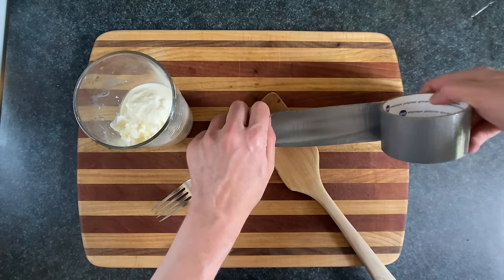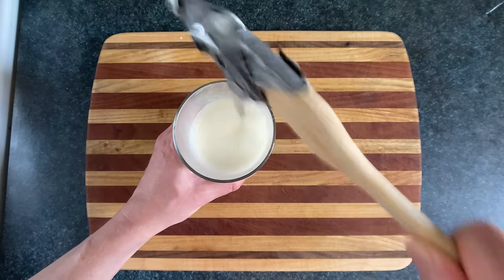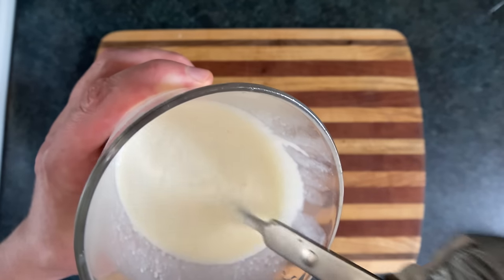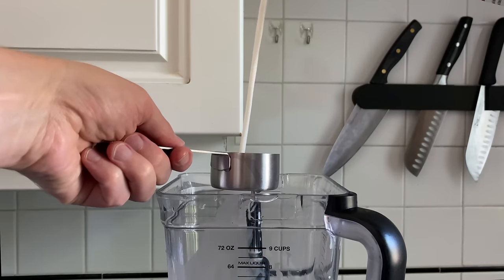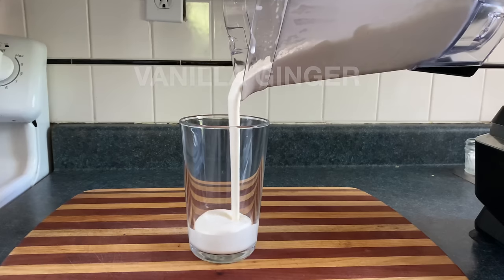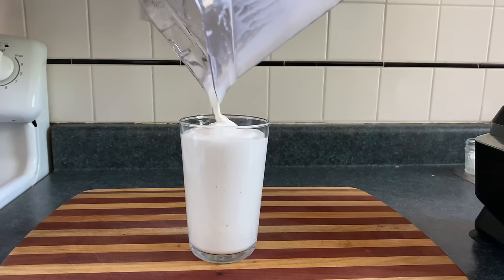Lastly, you can tape a fork to a wangjangler, then make blender noises and hope for the best. Okay, that was supposed to be a joke, but it turns out you don't need a blender to make a milkshake — you can do it with just a fork. The second milkshake is super easy. I'm gonna up my ice cream to a cup and a half and keep the milk at a third cup, then add one teaspoon of ginger powder. Vanilla ginger. This may seem simple, and it is simple, but it will blow your taste buds' minds.